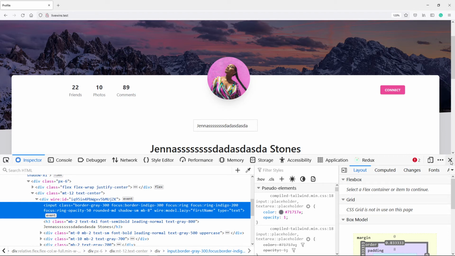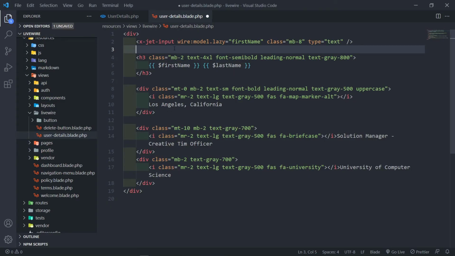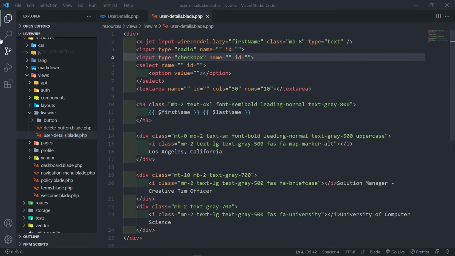All right, now in order to sync your input fields, you don't need a text input. There's different types of input that we can add the wire:model attribute to, and I'll quickly type them out for you. Let's go to the code editor, and I will quickly show you. Right, so the first one is obviously the text one, then we can add wire:model to our input, our checkbox, our select and text areas.